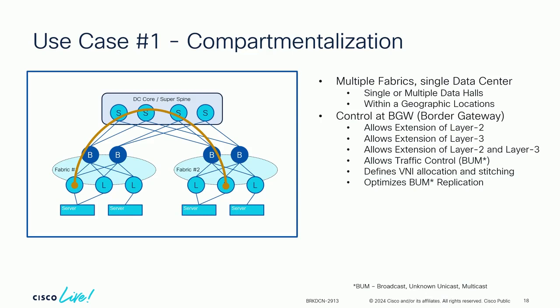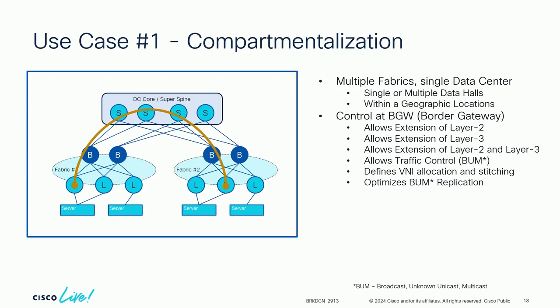We looked at how can we do it differently, and we came up with the idea of compartmentalizing infrastructure, meaning build smaller fabrics, but allow these smaller fabrics to interconnect at layer 2 and layer 3 consistently. So in the same data center, instead of building that huge block, you build a smaller block, you build another smaller block, you build another smaller block, so you scale as you grow, and you interconnect them. Now, as you interconnect them, you get control.